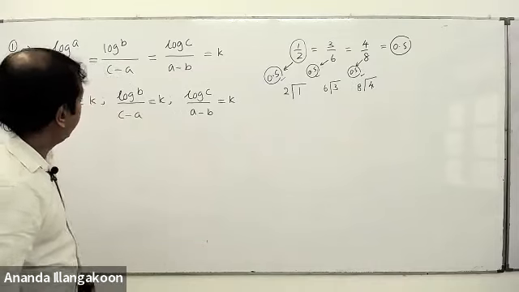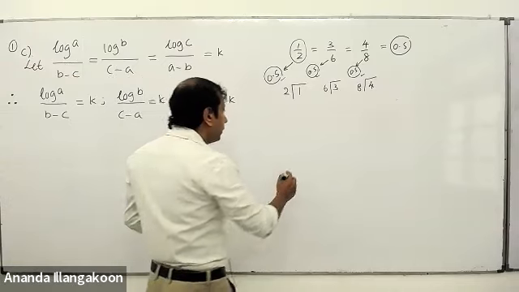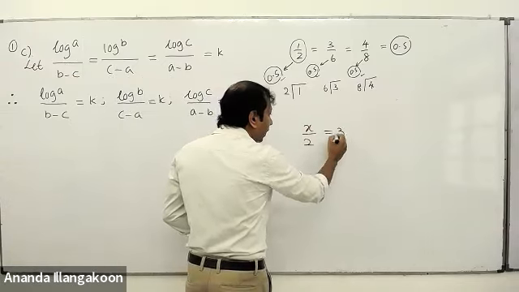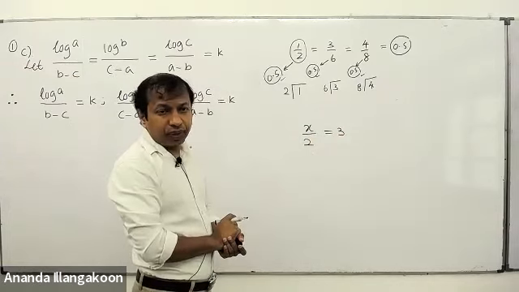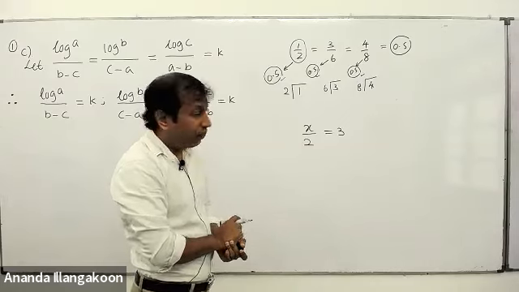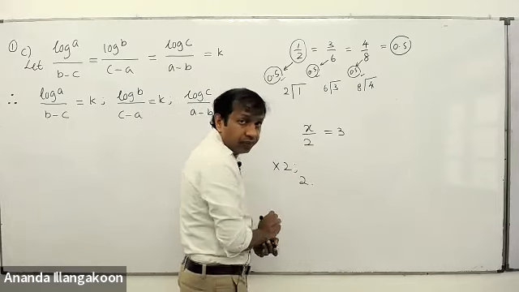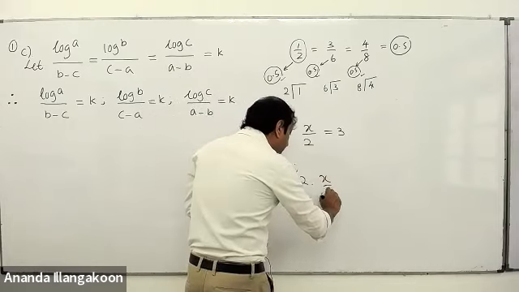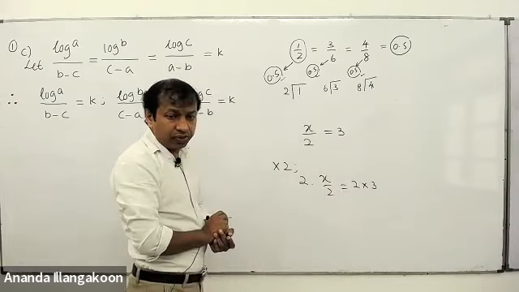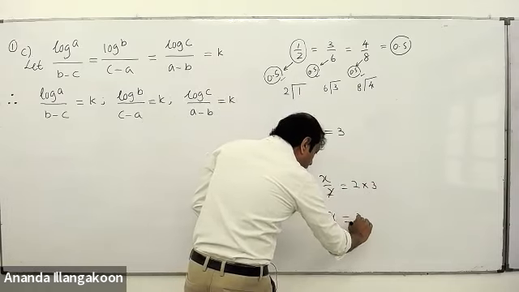Now, secondly, what I do, people, you learn something like this: x divided by 2 equals 3. To get the answer for x, the usual method is we multiply both sides by 2, the left hand side and the right hand side. Then the simplification takes place like this. This 2 and this 2 you can cancel down. x equals 2 multiplied by 3.